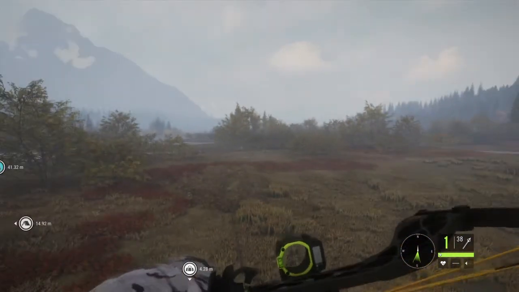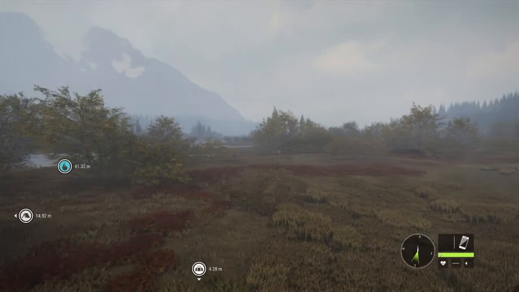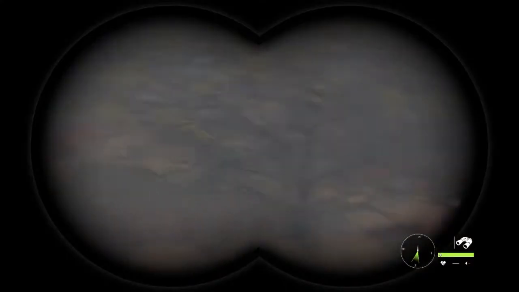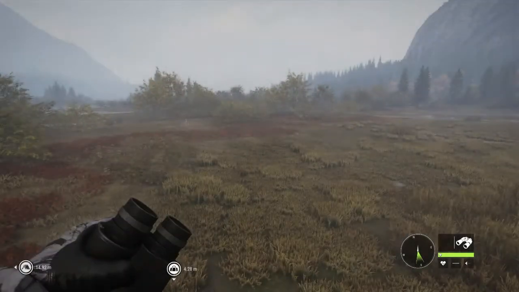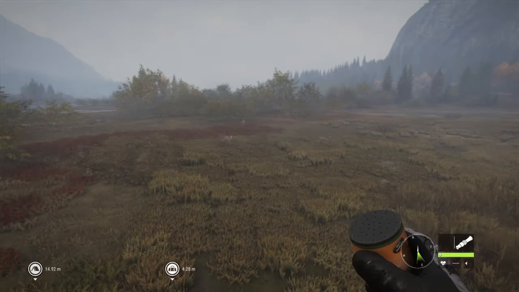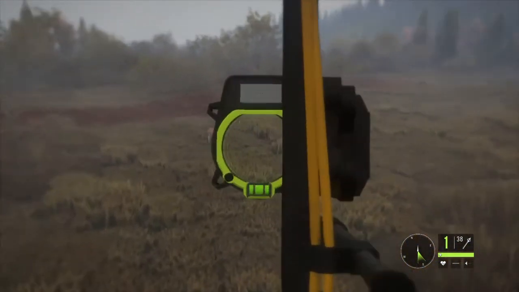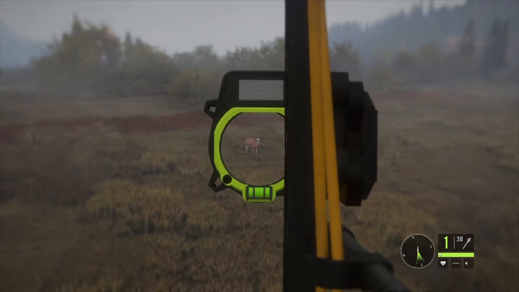What is that? Do we got a buck coming out in the back? So I hunted him a while last night, never could get on him. And luckily today I ended up running across him, and I had to take a little bit longer shot than I would want to. And we're just going to go ahead and take one of these does out.